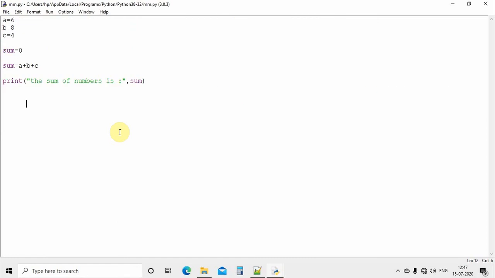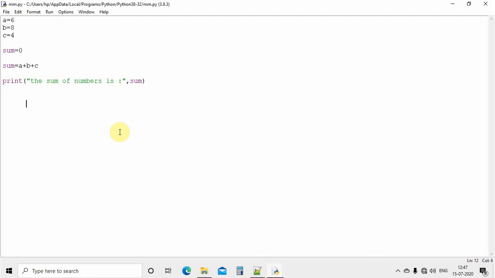So instead of changing each and every time, this is only a 2-3 line program which is very short to change, but if instead it is a 100 lines of program, then you need to find out all the variables and change the values of those variables, and it will be just like a static program. So whatever you will be assigning, a equal to 6, b equal to 8 and c equal to 4, it will be just added up and given.